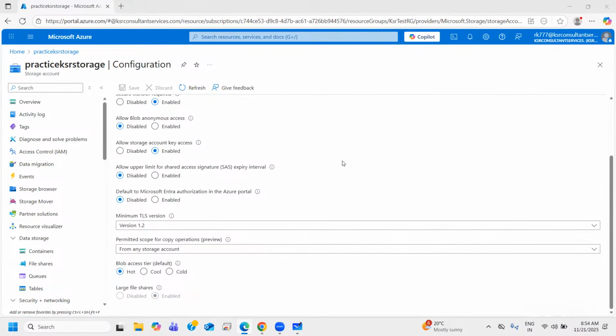Let's suppose you have a container where one table is frequently accessed and there are 5, 6 tables which are rarely accessed. You still have to go with hot tier. That file level flexibility they haven't given. They have given a folder level. Folder means a container or a service level, like storage account. If you want a different access tier, you have to go with a different storage account, a separate service.